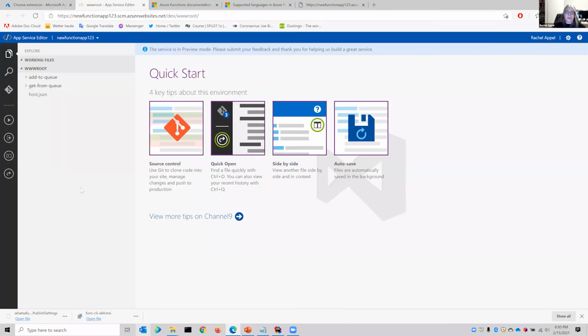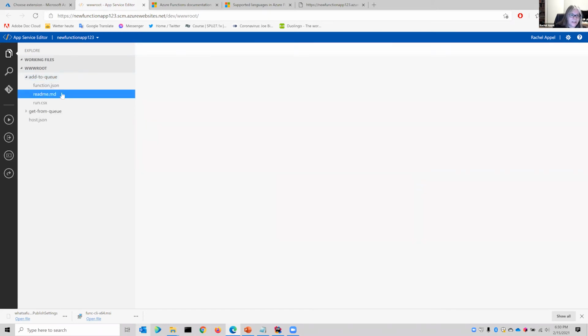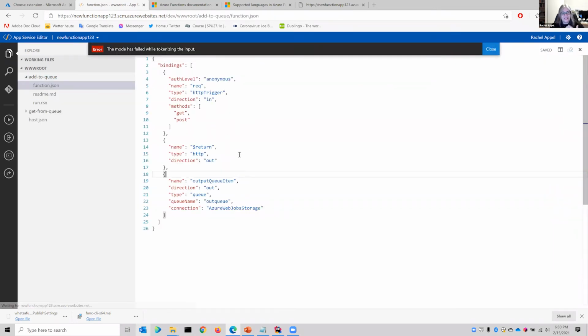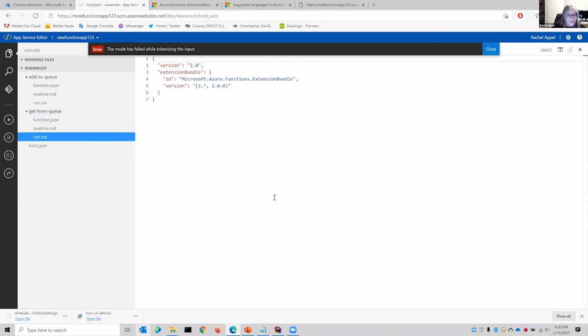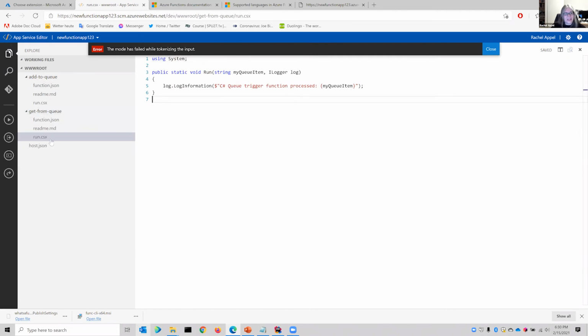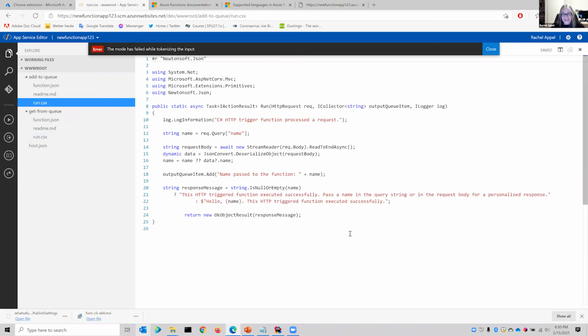Here's that app service editor. Suspiciously looks a lot like VS Code, but it's a little bit nicer of an editor over on this part of it than over in the regular one. And you'll notice here, if you use Visual Studio or a tool, you'll have .cs files for C#. It actually creates a CSX file. Right? And that's just so that it can adjust it to the Azure Functions runtime, because it is .NET, but with these little twists to make it work in the cloud.